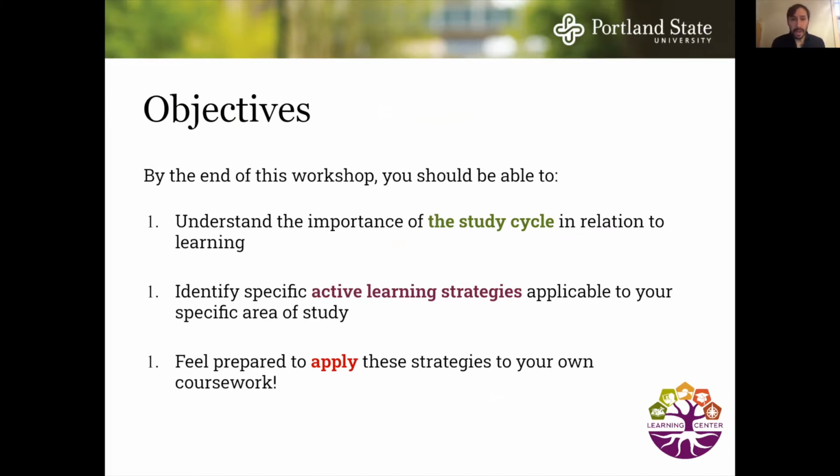So the objectives for this session are to introduce you to what we call a study cycle. It's a way you can break up your studying into different parts to make best use of your time. We'll introduce a few different kinds of active study strategies. So these are more active, where you're engaging more with your learning material. And hopefully by the end, you'll feel comfortable applying some of these strategies in your coursework.